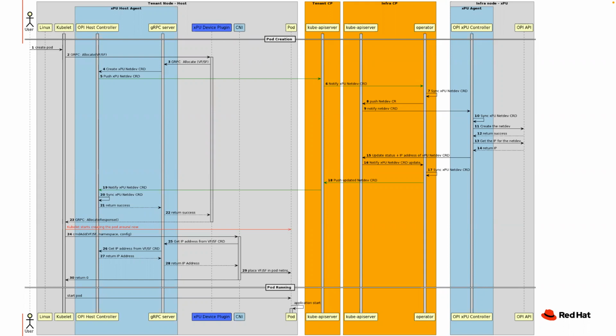Okay, so that was adding sub-functions to the SR-IOV device plugin. Is that what you're saying? Yeah, it's a combined device plugin that takes in a configuration for the flavor. You can configure it for SR-IOV, or you can configure it for dynamic sub-functions, and then it behaves accordingly. So it's an integrated device plugin.